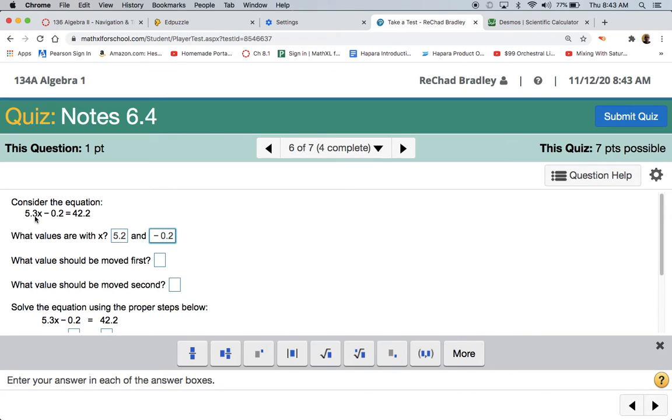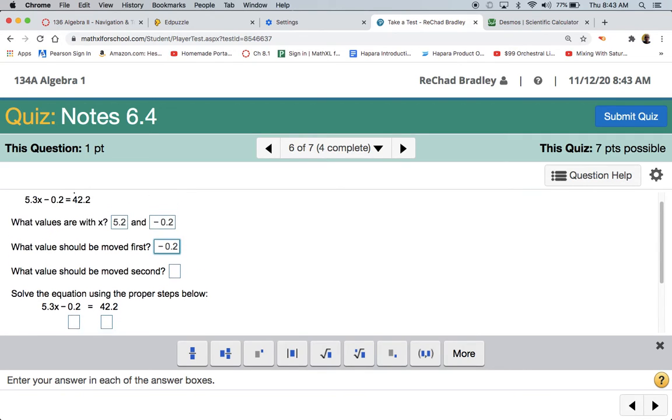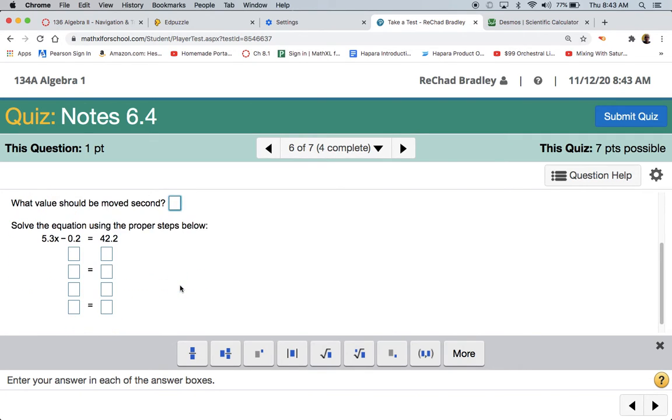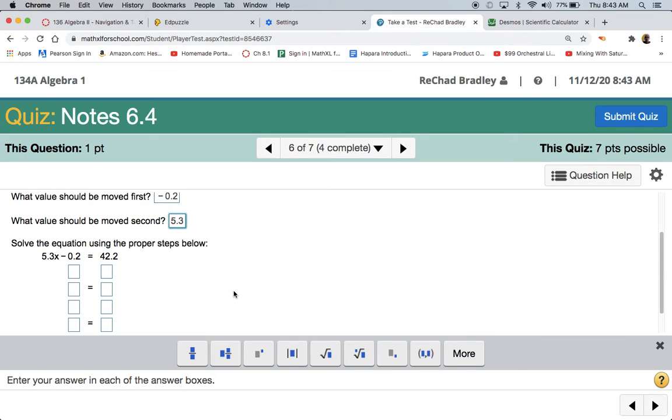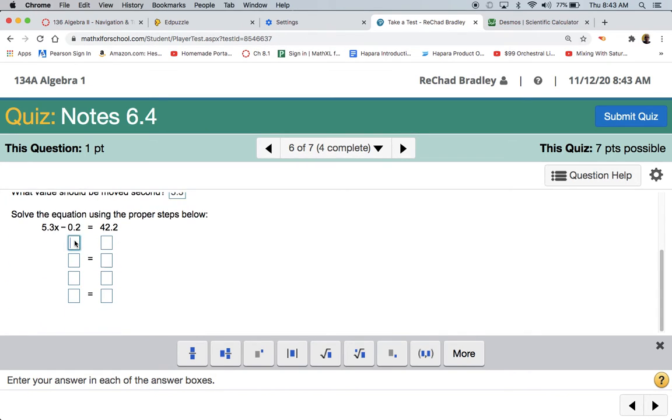The value that should move first is the value that is here. Again, this is just making sure that we can still discuss the strategy. The moment anybody cannot discuss that strategy, it means that you really don't know how to solve yet, because you should be able to say with x are these two numbers, this number should move first, that number should move second. Solving is a different thing, but like I said, you should at least be able to visualize what's going on. So that is why I want you to be able to do that as it goes.